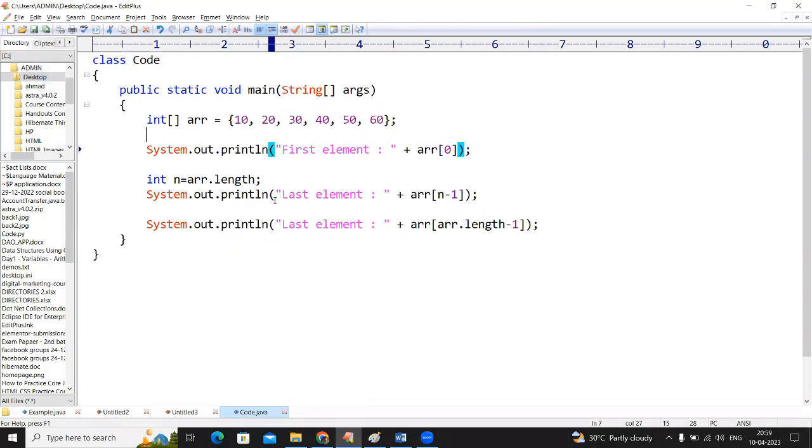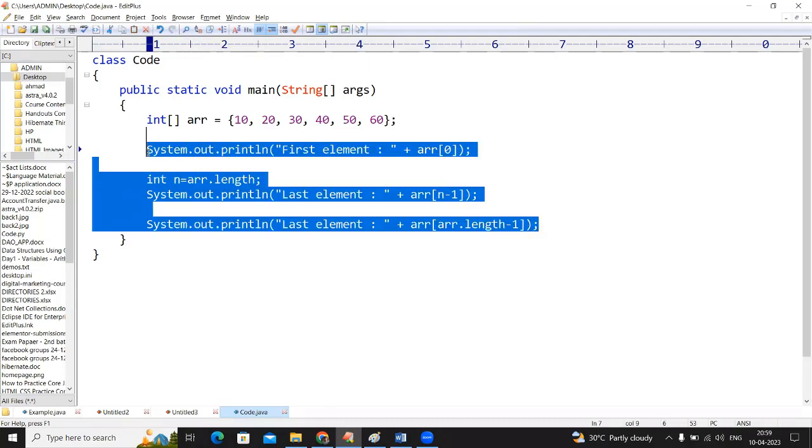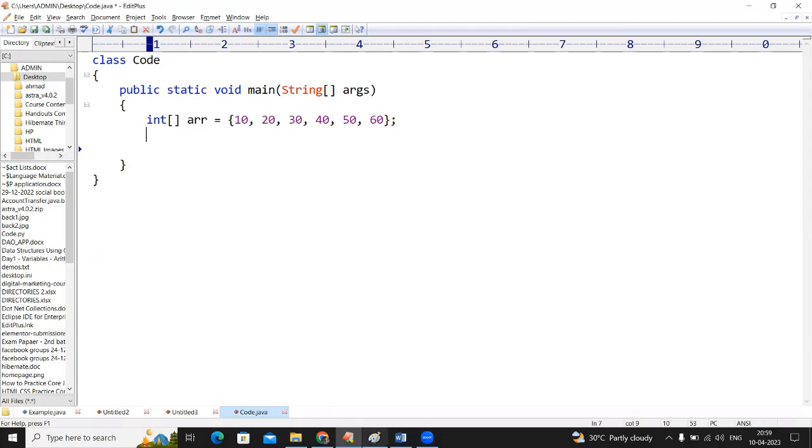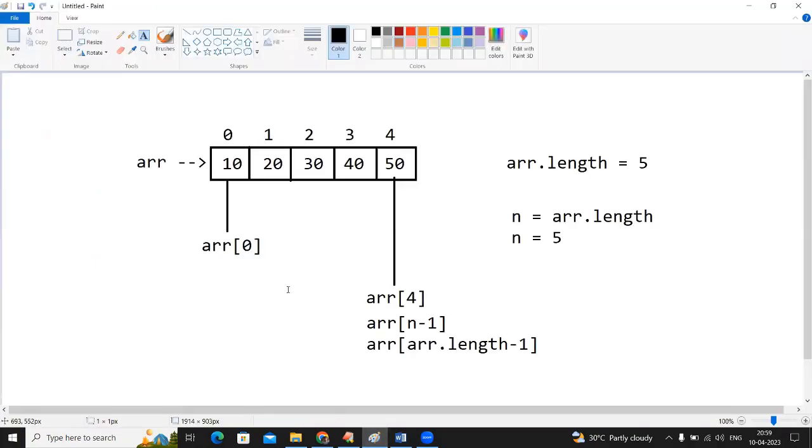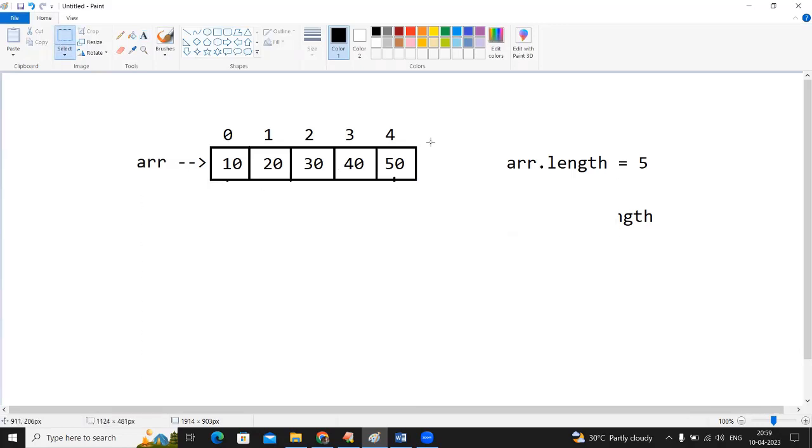Whenever you are finding the first and last element, we are checking that. If you want to display all elements of the array, understand one point: one element we print in one statement, but for all elements we need to write loops.